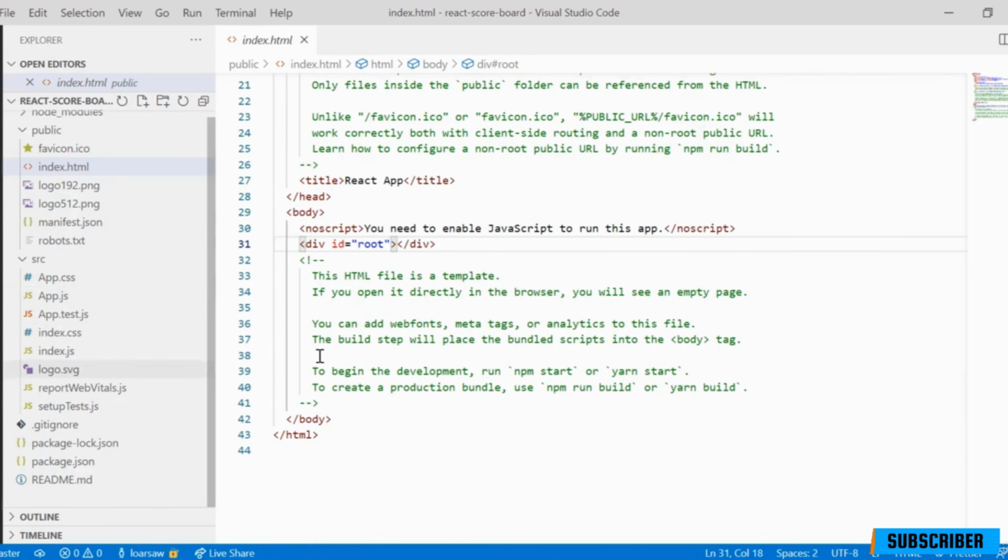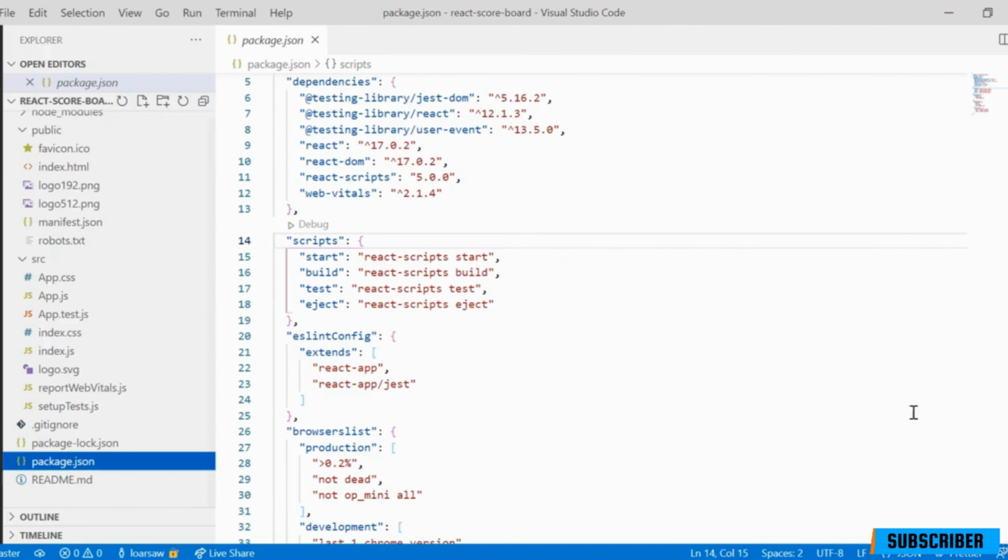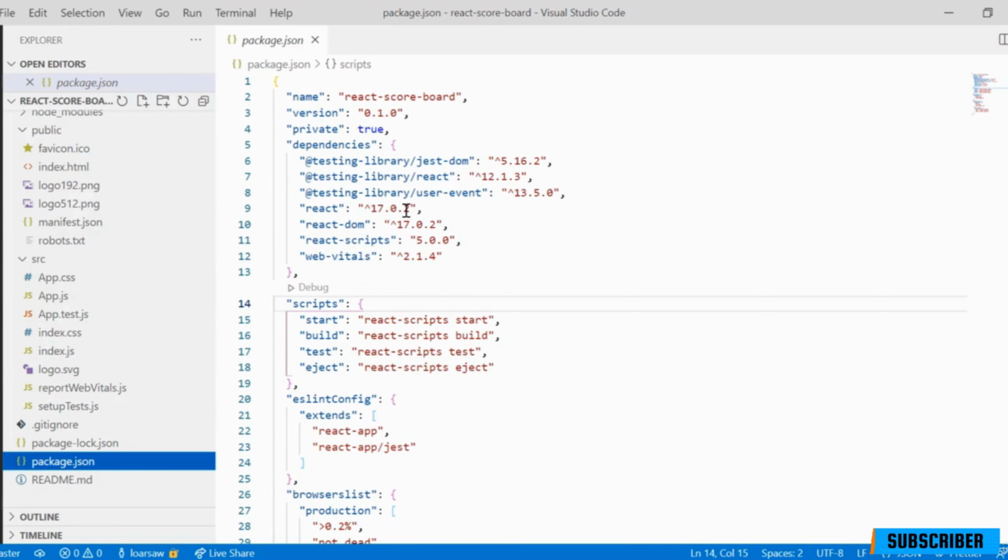All right, now after this, let's give this a first run. But before we do that, let's take a look into the package.json. Inside this package.json file, you might be able to see certain script commands and the dependencies that we have, namely React, React DOM, and React Scripts. This is only because we have used the CRA that we are getting this pre-installed for us. Otherwise, when creating a React application from scratch, you might have to manually install all of this.